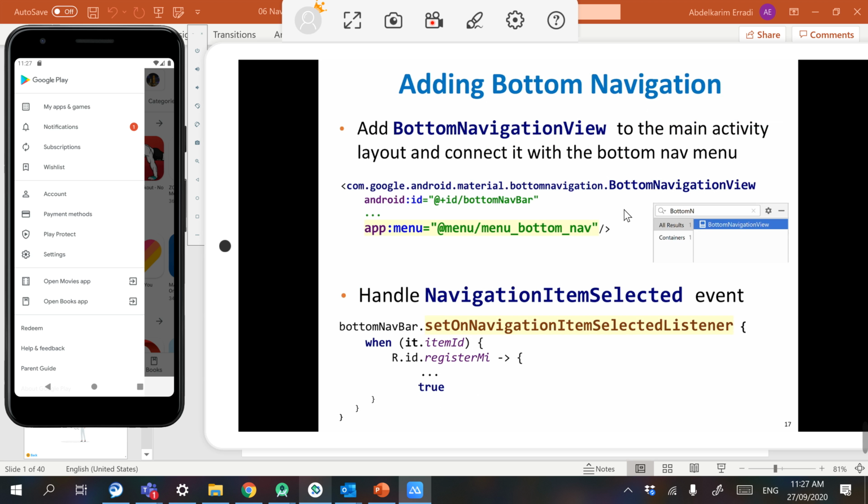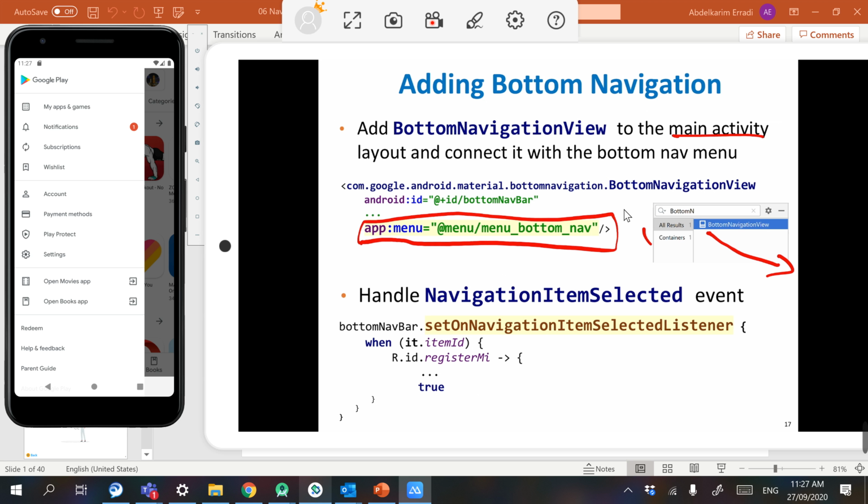Now, on an Android app, if you want to add a bottom nav, it's very simple. Just go to your main activity and look up in the palette of views, look up bottom nav bar and drag it and drop it into your layout. And you need to connect it with a menu that you define as a resource.